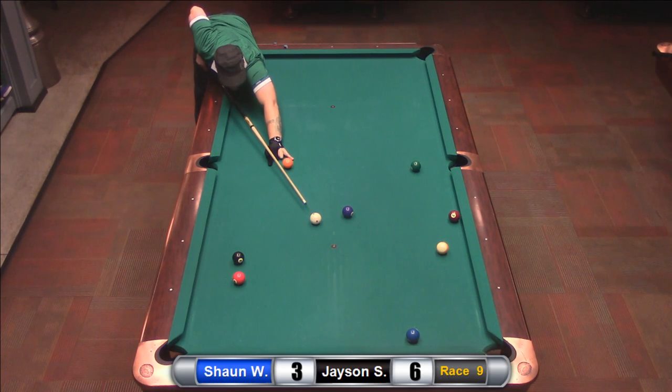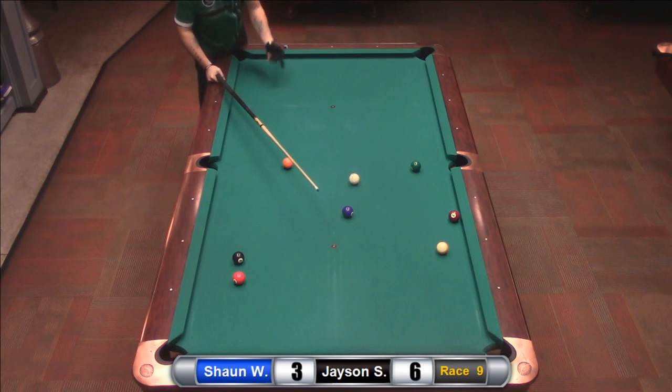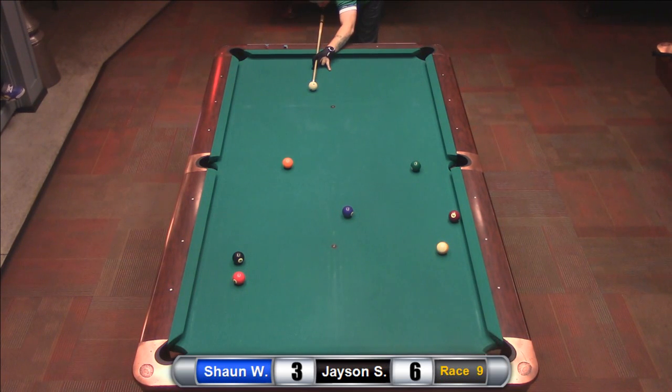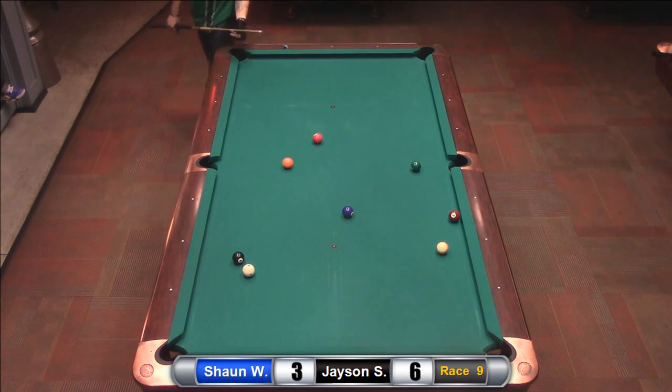I don't think you're going to see him slow roll this. He's going to hit it. I think he hits it into the four ball. Oh, he passed the four ball, and then he got locked behind a five. He did try to hit the four ball. Yeah, you got to hit the four ball there. Good try, Shaun. But now he's buried, and he's going to have to kick. And he already knows the kick. Now he's locked.